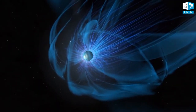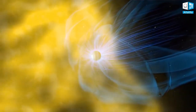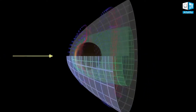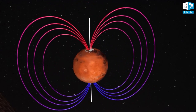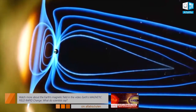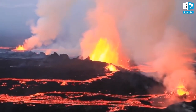One of the versions of a planetary disaster on Mars, which led to the weakening of its magnetic field, is inversion of magnetic poles. The presence of a weak magnetic field on Mars may testify to the process of inversion of magnetic poles on this planet at present. When the polarity becomes reversed, the magnetic field that protects all living organisms from the solar wind disappears. During this period, natural disasters also take place.